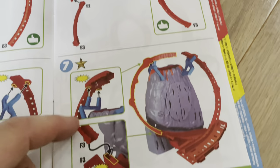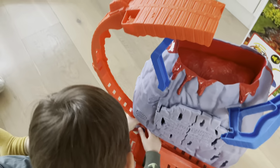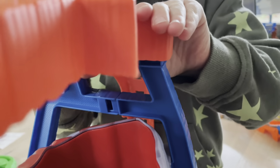Nice. Let's put this, this is F3 right here, right? F3. And F3 is going to be, let's see, here. Right, that's where it goes. So I'm gonna get around, let me see that side. Let me hold this up while you do that, okay? Or do you want to put this? Let's put this in first. Right, just like we did earlier. Yeah, I think so. Push it down. See these sections right here? Looks like a worm. That is a big worm.